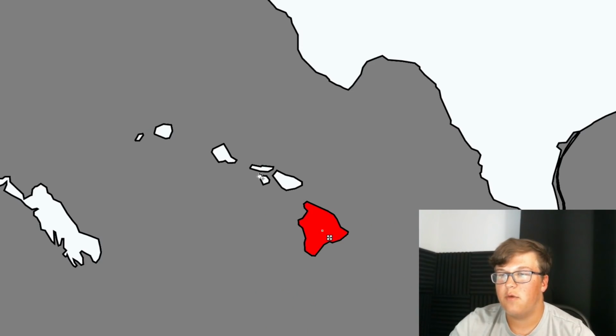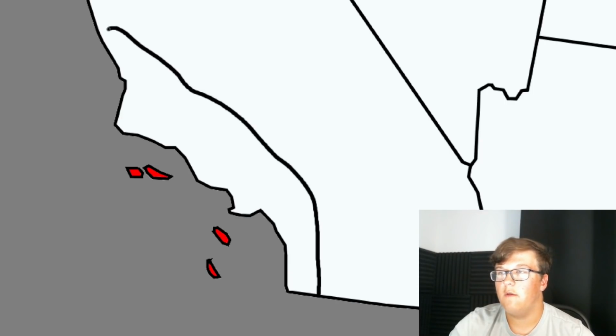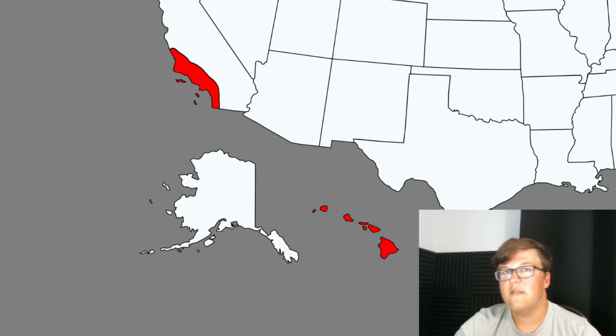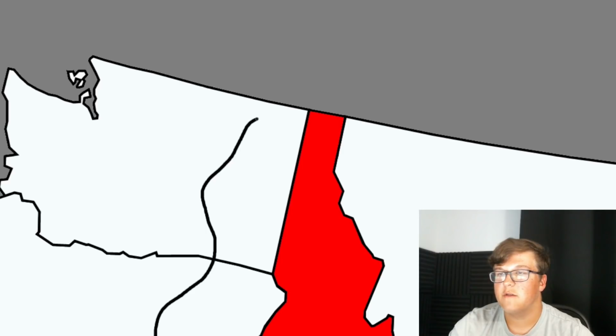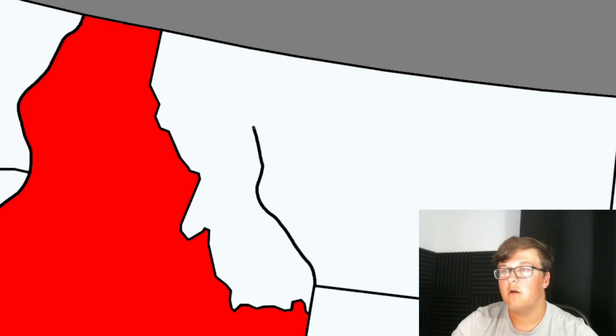The next state up is Hawaii. For Hawaii, they're going to be conquering all of Southern California's coast. Now Hawaii is finally a contiguous state and part of the lower 49. The next state up is Idaho. First, they'll be taking over the eastern parts of Oregon and Washington, and finally, they'll be taking over western Montana.